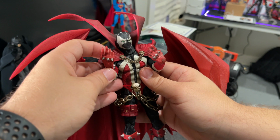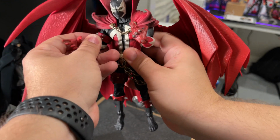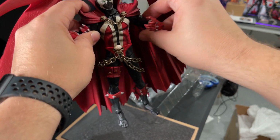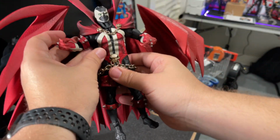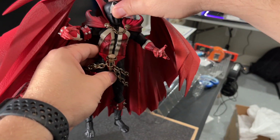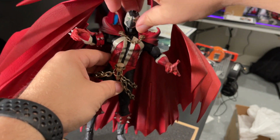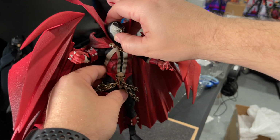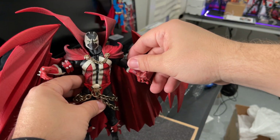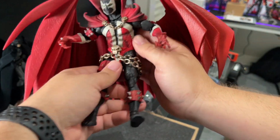It's actually a lot of, oops, sorry, I'm out of the camera. It's actually a lot of good movement in the wrist and hands. Some action here in the joints. Arms are going to be a little hindered by the cape, as you can see. The head and the abdomen are going to be the most confusing for most people, just in the way they're articulated there, like kind of pre-posed on us to have this kind of look instead of straight on. No ab crunch, but you do get just a little bit there.